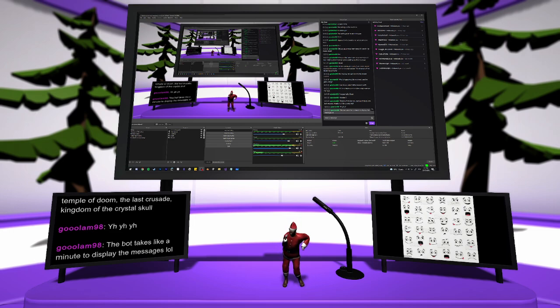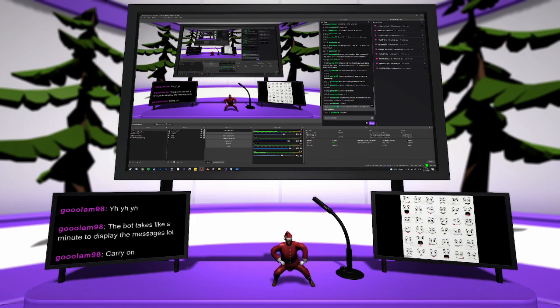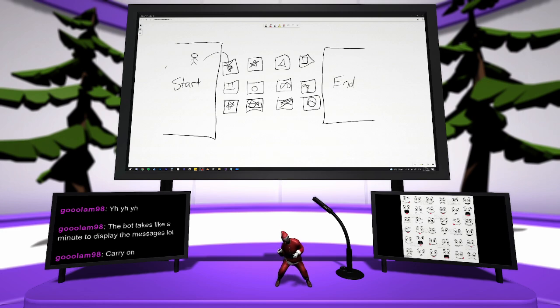I think there's just quite a lot of delay on your end. I don't know why, but carry on. Look, it says it as soon as you send the message, or as soon as I receive it. So maybe I'm just receiving them late. But there seems to be quite a bit of delay, so I'm trying to account for that.